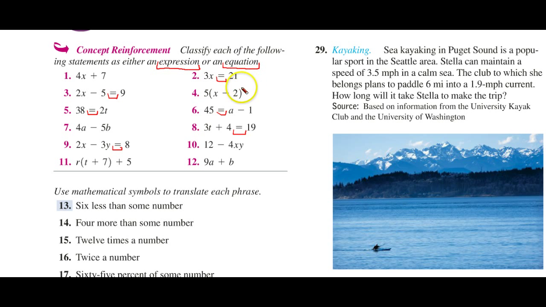Now, what do you do in an equation? Well, we solve it. What do we do in an expression? We simplify it if we can. So, for instance, here, we would distribute that to get rid of our parentheses and see if we can combine like terms. Okay, so let's go on.